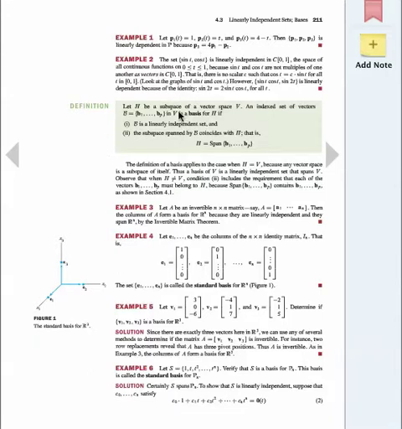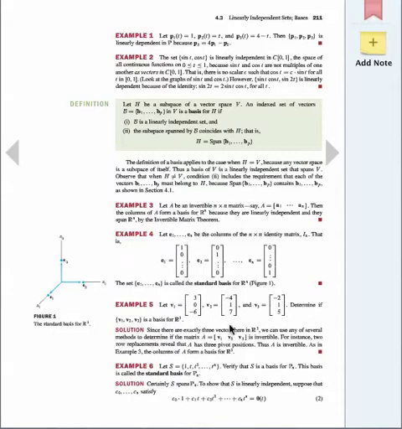Then we get to our big definition for the section, the definition of a basis. The language here is terrible. A basis is a linearly independent set that spans your subspace. Okay, a basis for a subspace is a linearly independent set that spans that subspace. Don't worry about the phrase about the subspace spanned by B coinciding with H. Come on, just the equation will do.